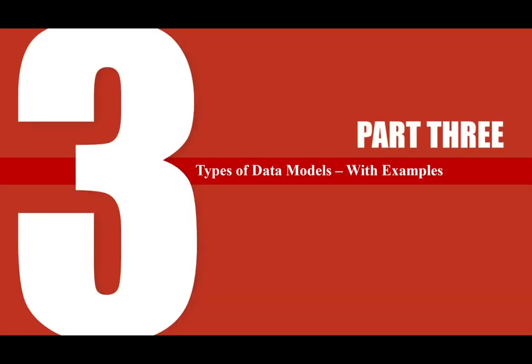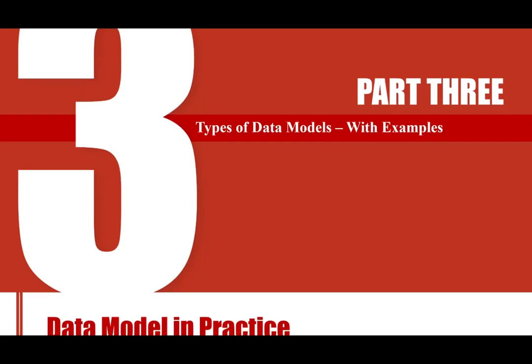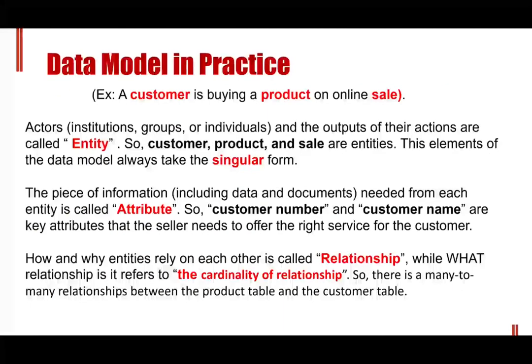The third section of today's lecture is going to be key types of data models. So I'm going to talk to you in more detail about these key types of data models. Let's assume that you are a customer and you are trying to buy something online from Amazon, and Amazon is having a sale, like a Black Friday sale. So what are the key actors here? The key actors here would be, frankly, I would say nouns. So humans and things, these are nouns.